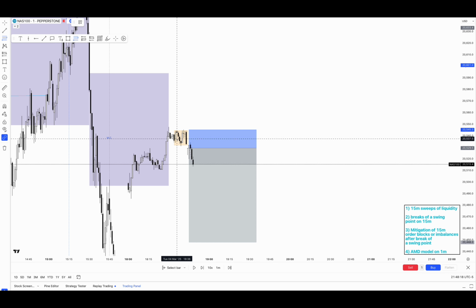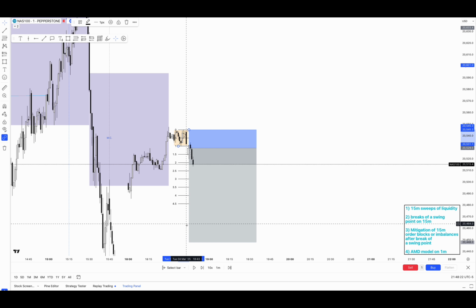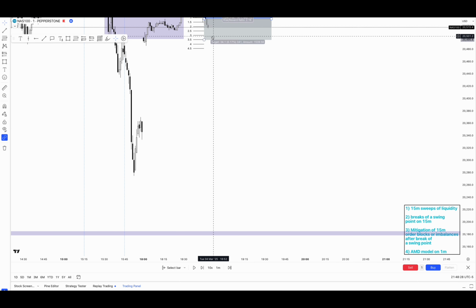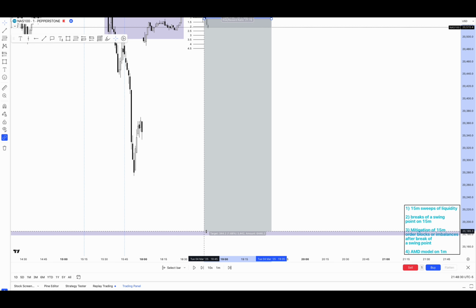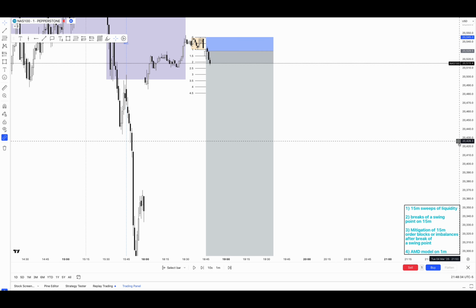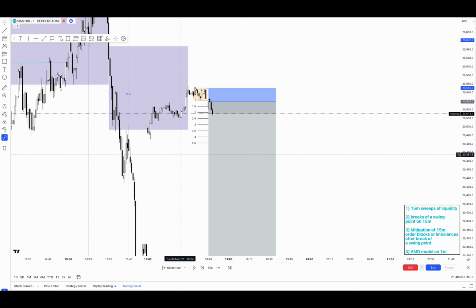We'll find it like that, and I set my take profit 1 at around 3.5 standard deviations, but I actually had to set a runner and tried to get it down to this imbalance. So I was trying to hold it and see what it's going to do if we could just hold it all the way down, but it didn't work out this time. But let's see how I could have taken advantage of it.